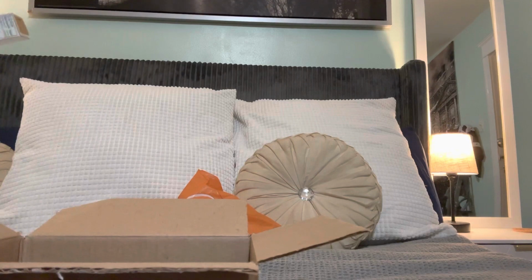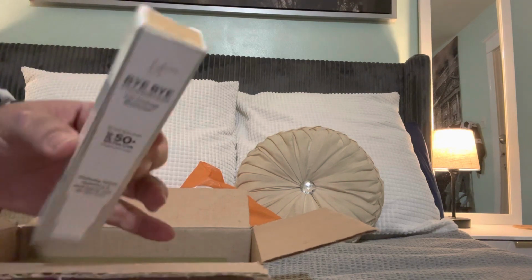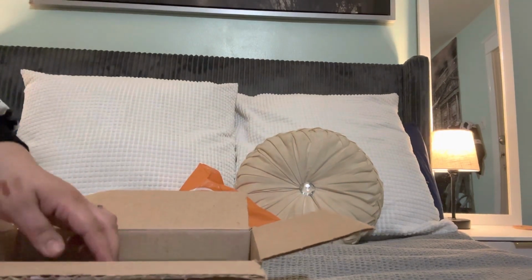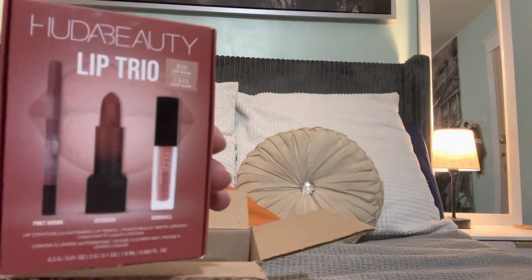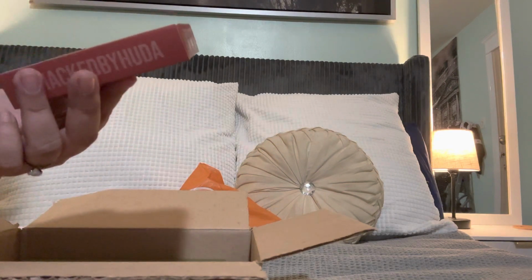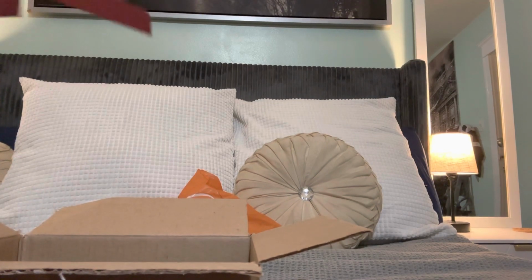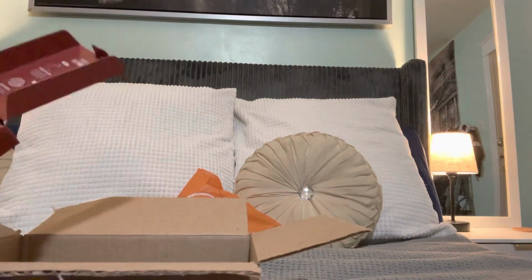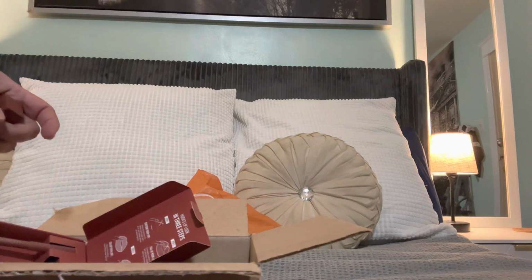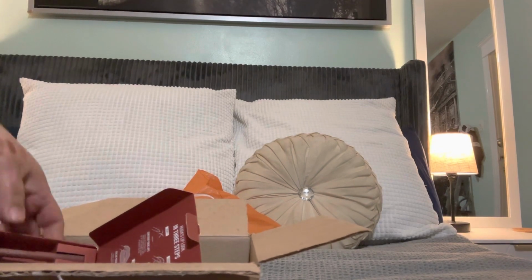And then I got something. Oh, Bye Bye Foundation Full Coverage by IT Cosmetics. I like this too. Fair light, but this oxidizes a lot, so it is what it is. And then I got something by Huda Beauty. Look at this. This trio of lip things. Interview is a lipstick, Pinky Brown is a liner, and Bombshell, which I think I already have, these three. But hey, they're pretty, so cute. I have a lipstick already too, so more the better. Look at that. Oh, I love mattes. I love matte, and I love Huda Beauty.